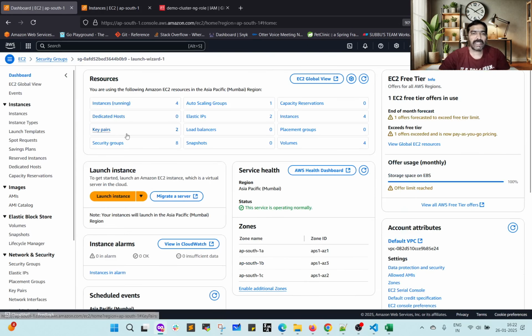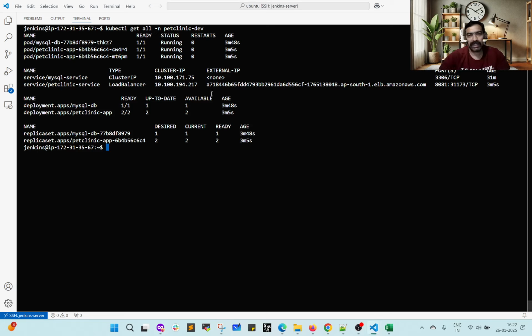Now we can access the application using the load balancer URL. Here we have used the service type as load balancer for our application, and for our MySQL DB we have used ClusterIP because we don't want to expose it outside.